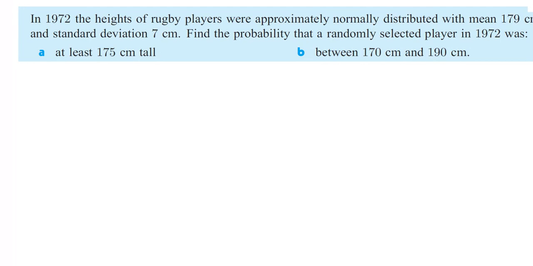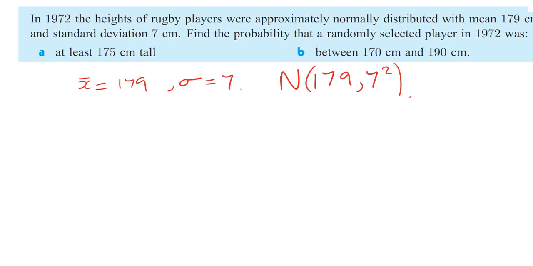So straight away, let's write down some key information. We have the mean is 179. We have that the standard deviation is 7. And so let's just be really specific about this and practice our notation. In terms of what we will see on an exam paper, perhaps, it would be 179 as your mean, and we'd have a 7 squared there.